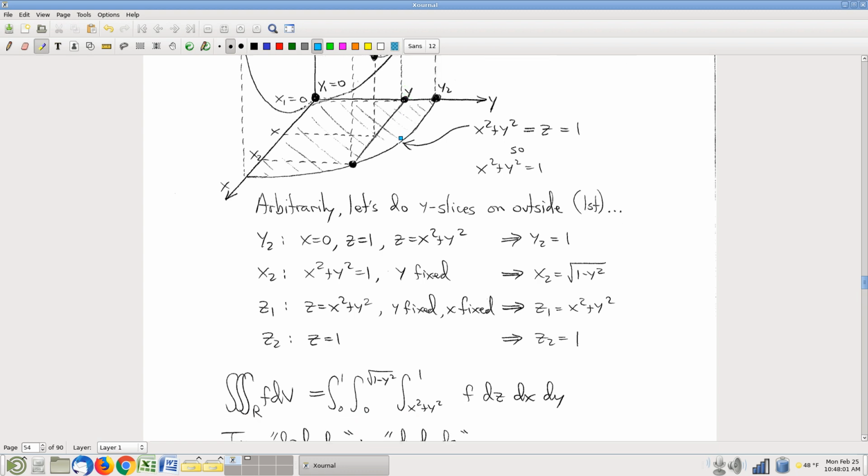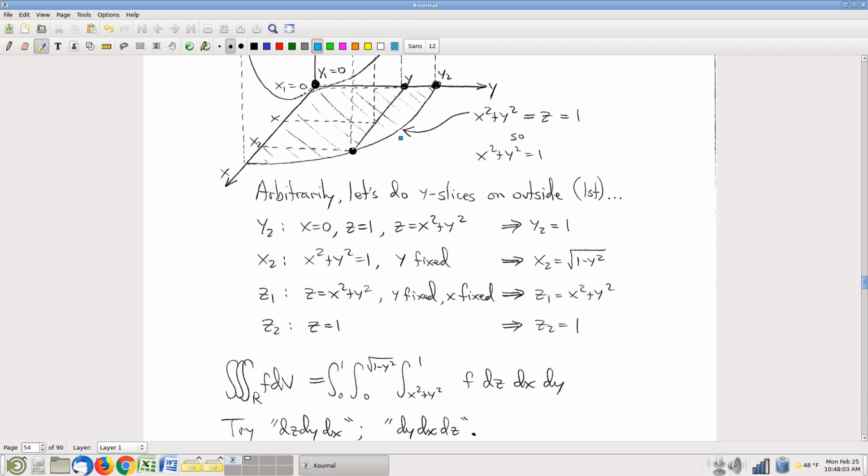So here's another point of view you can take. By the way, you can do this all at once and say, look, this is what my shadow looks like. That shadow is a quarter disk, and this becomes a double integral problem. And quarter disks, we've done before, and you don't even have to draw your pictures in three dimensions. You can just draw the XY plane separately and say, look, there's my x-axis and y-axis, and here's a quarter disk, and it's just a double integral problem, and you get these exact same bounds.